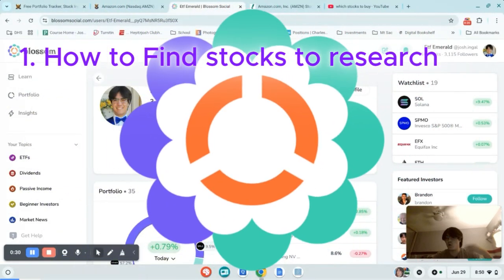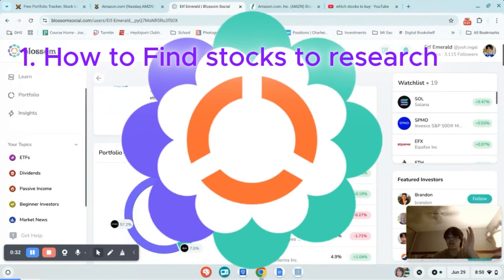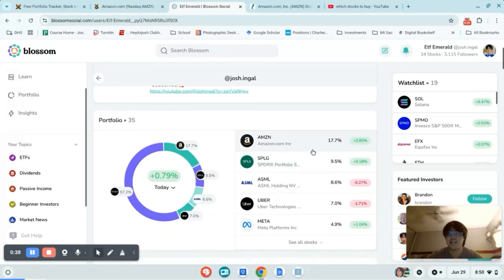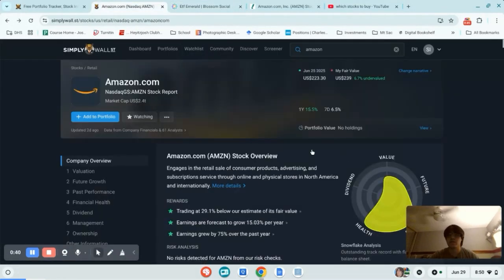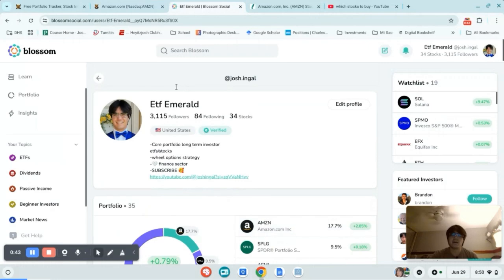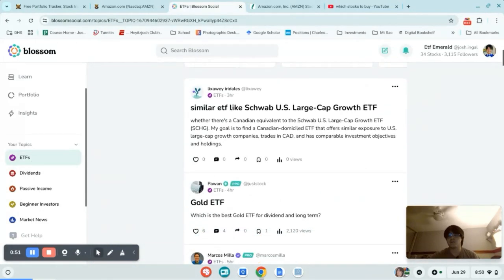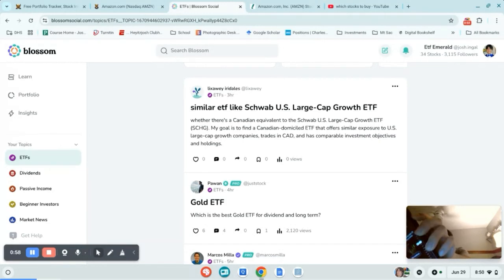This is a very reliable platform where all these safe investors are going to show their portfolio for you here. So, for example, if you look at my portfolio, I have 70% in Amazon, so let's look at the company fundamentals on Simply Wall Street. This is just the platform we have on our website, and a lot of things we're going to use are on the mobile app. We have different topics, of course. You can look up different stocks on here, and they'll tell you which people are starting to invest in it. But I'm going to show you on the mobile app in my screen recording right here.